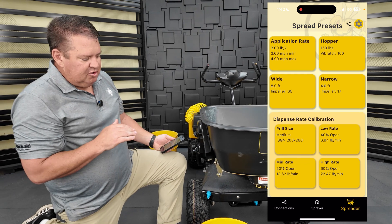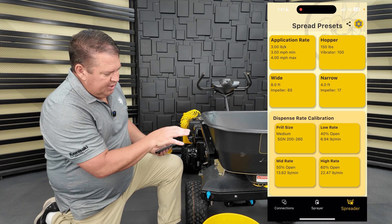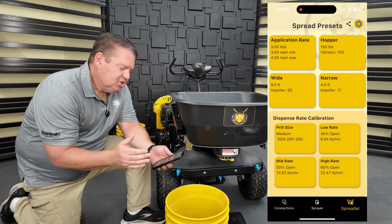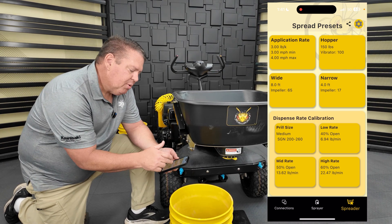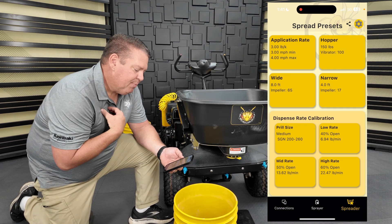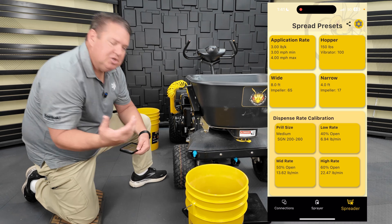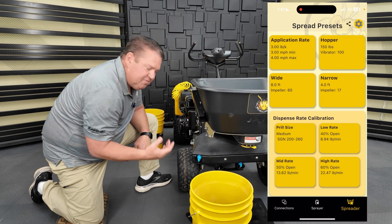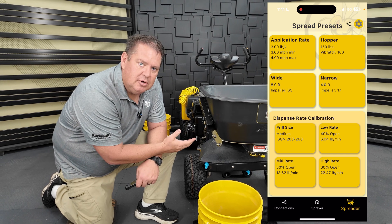The only thing we have left to do is go ahead and run this outside and validate the width, just like we discussed for the spray. We'll make sure we're spreading — in here we say eight feet, but really we know that's eight foot spacing between passes, so we're going to spread 16 feet wide on the wide setting. That gives us 50% flow rate or double coverage. We'll also validate the impeller speed for the narrow setting where we want to spread four feet wide. I personally like four feet because that's six inches past the width of the front tire — the material should land about here. So visually driving, the operator can say they're throwing material six inches past the width of the tire, which is a very easy way to do it. When you're doing your trim, you get a nice clean edge and you're not wasting material or having to go back to clean it up.